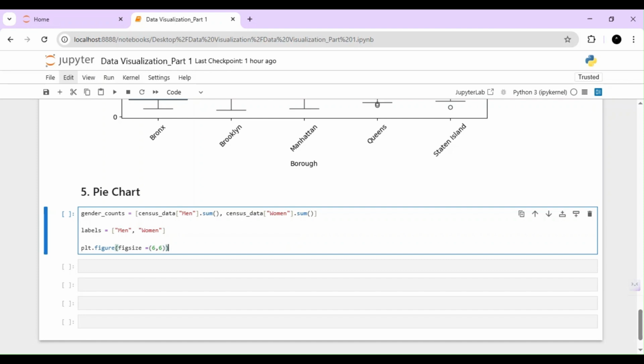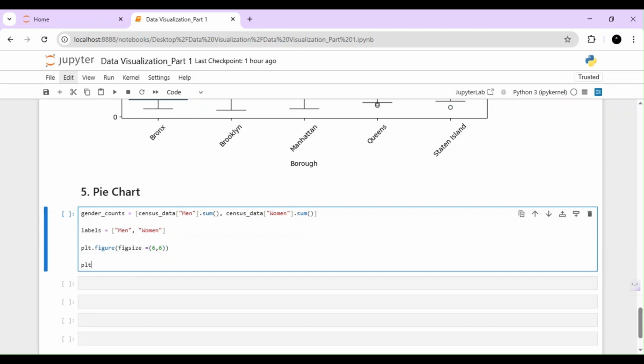Since pie charts are circular, we use a square figure. So the plt.pie function creates the pie chart. gender_counts is the numerical value corresponding to each category, men and women.